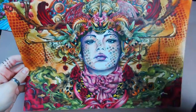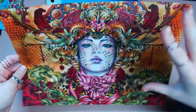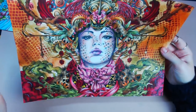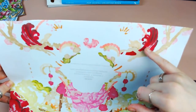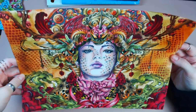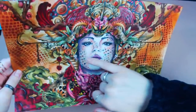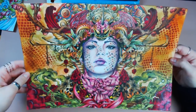This third Serene piece was an experiment done with distress inks in the background and a stencil, to match the face I had going — the idea was to make her half queen and half jungle, with an animal theme. I used various pencils as well as Spectrum Noir markers, so if you turn it over you can see the colours bleed through on the back. It's a mixed media piece in the truest sense: markers, pencils, distress ink, stencil, and gel pens on the gold parts.